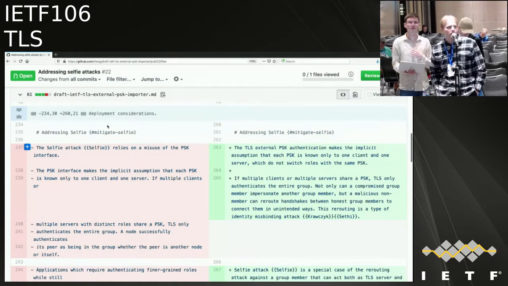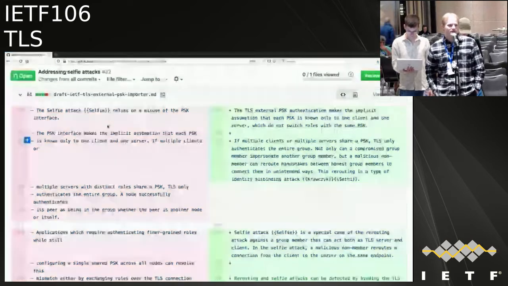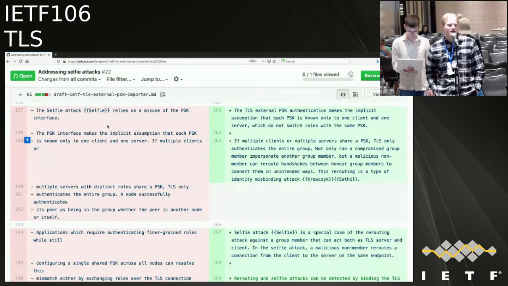So Ben Kaduk, it seems to me like when we were doing 8446, we were thinking a lot about the resumption PSKs, and we sort of left external PSKs off to the side, and we didn't think about them too much. We didn't give them a full analysis for all the cases that might be applicable. So I think my suggestion would be to have a standalone document that fills in those missing pieces and gives us these are the considerations for using external PSKs with TLS 1.3.